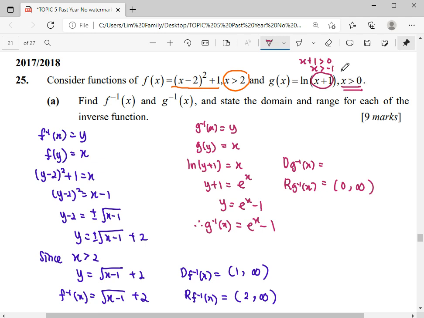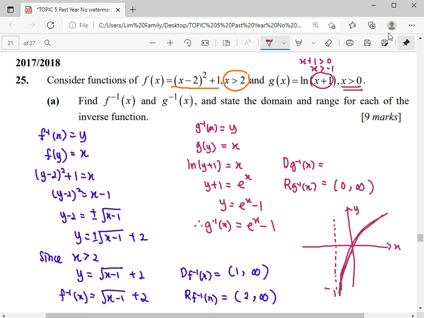So they are not taking the whole graph already. They are taking part of the graph only. So original, if x greater than negative 1 means our graphing here, original is negative 1 is our asymptote. So our log will be going like this, with the asymptote kaki di bawah. We're going like this. This is our original ln(x plus 1).